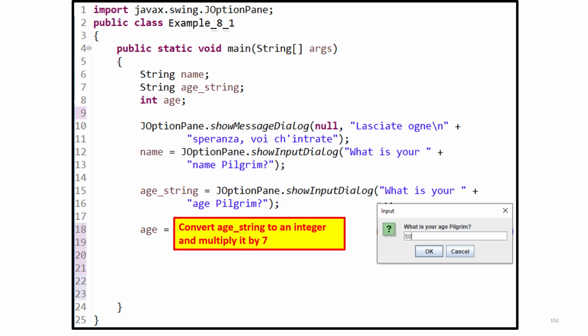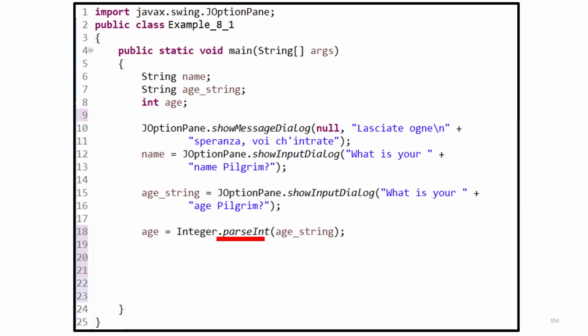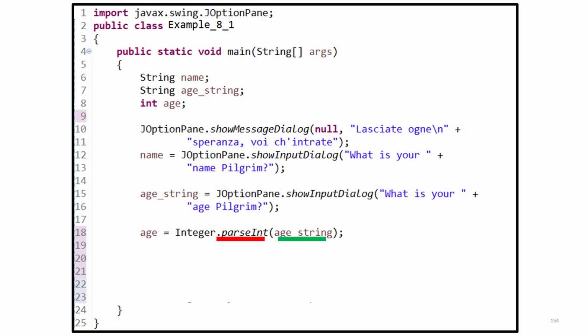All we have to do is call the parseInt method, passing it ageString, which in our example is composed of the characters 50. parseInt will convert that string to the equivalent numeric value.